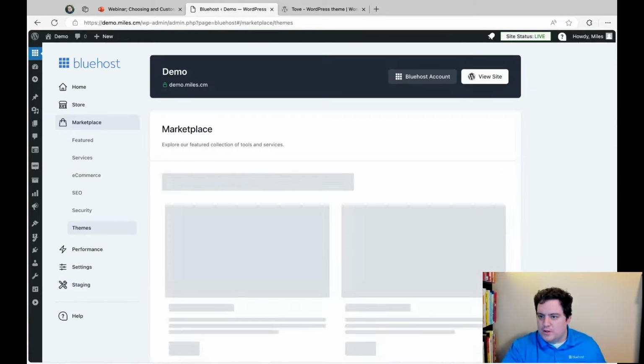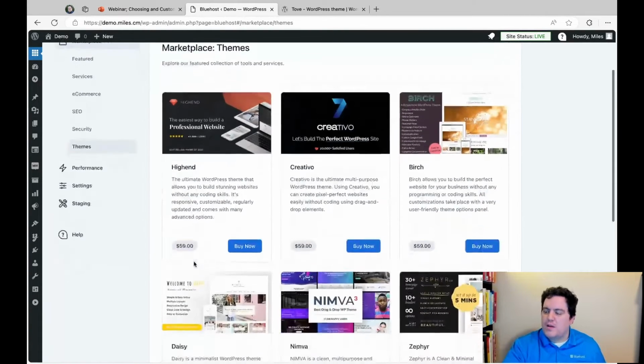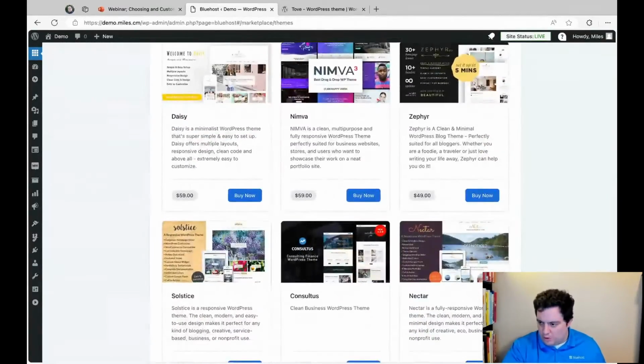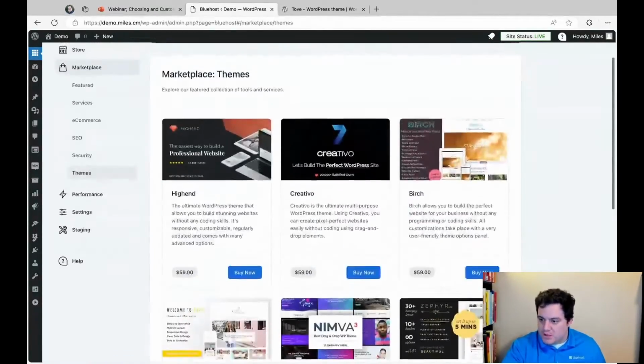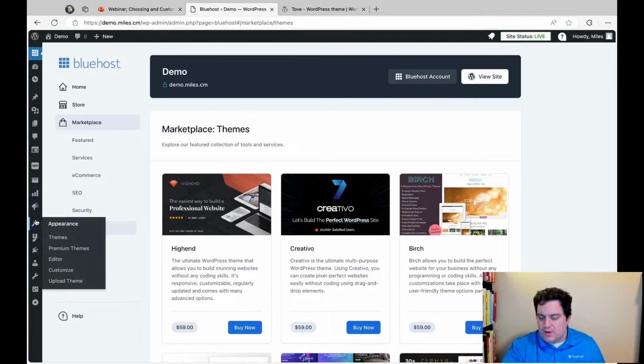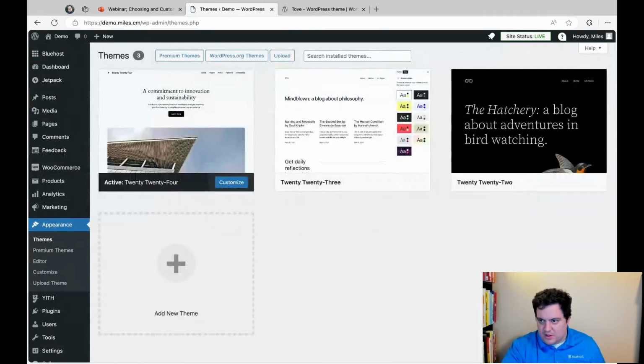If you're a Bluehost customer, we do have a premium theme marketplace for people who are looking for that. Most of the time, you should be able to find what you need with a free theme, although sometimes paid themes will get you really far really quickly, but most of the time, what you can find is going to be just as good with a free theme.